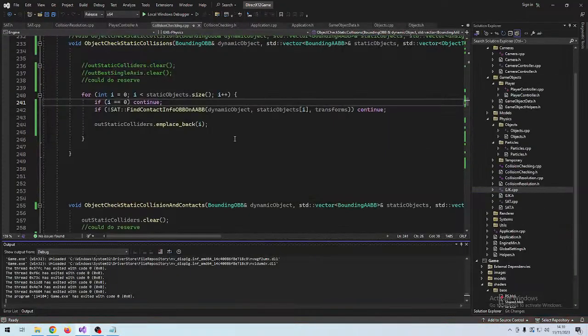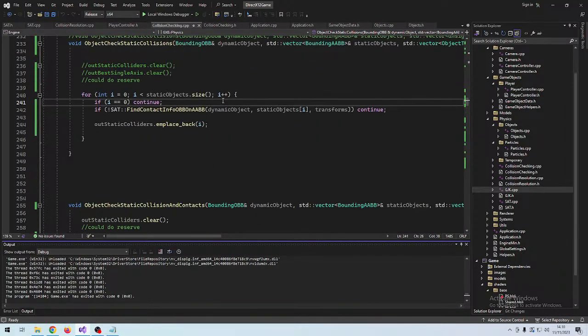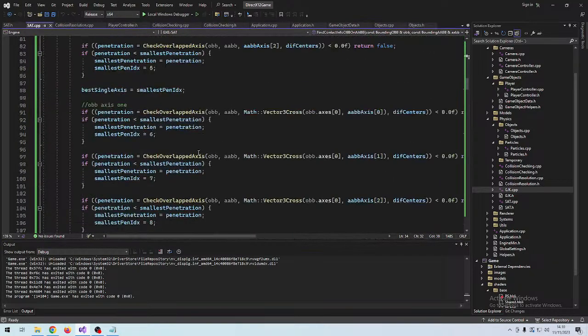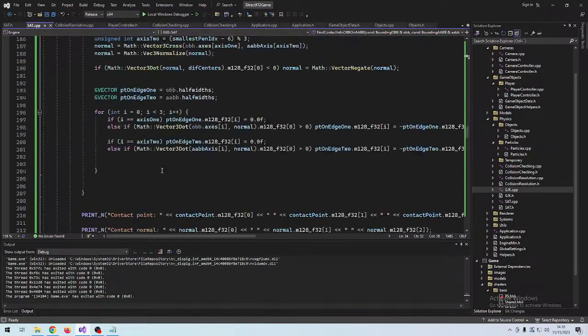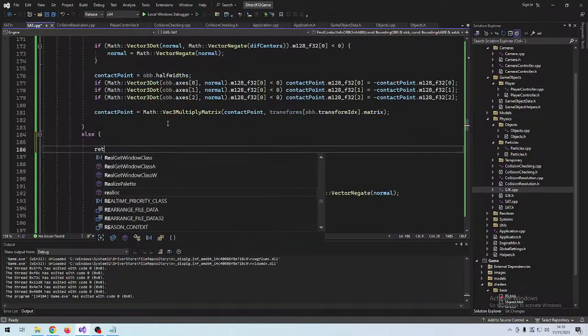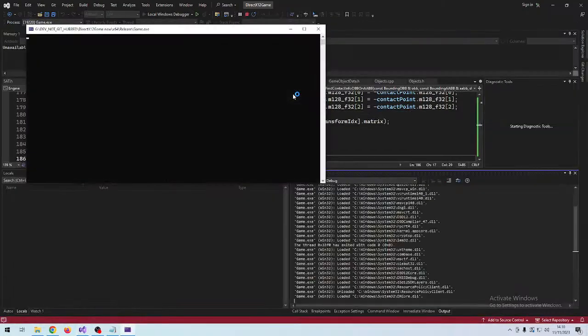Let's just return true since this is not done implementing yet.